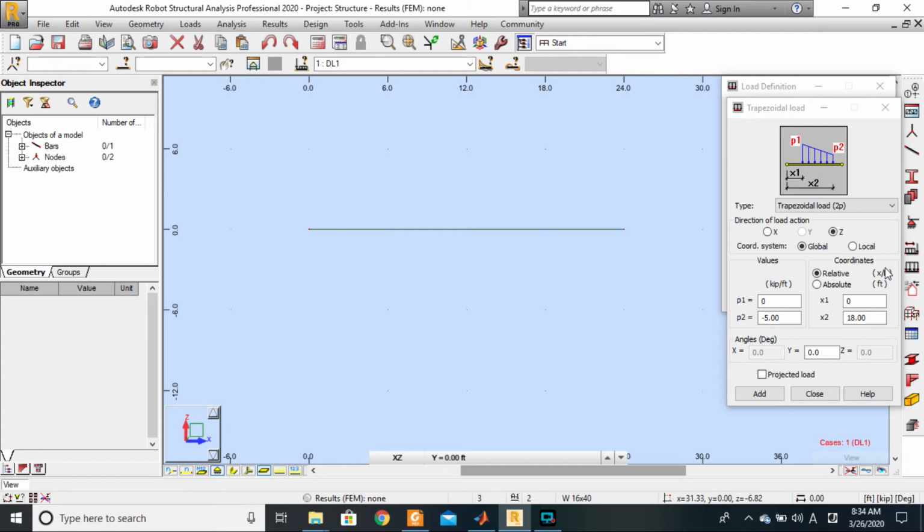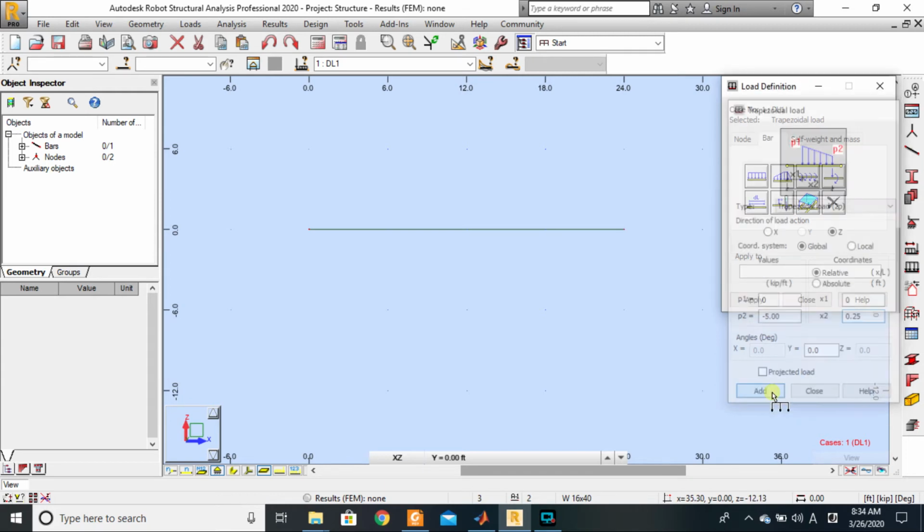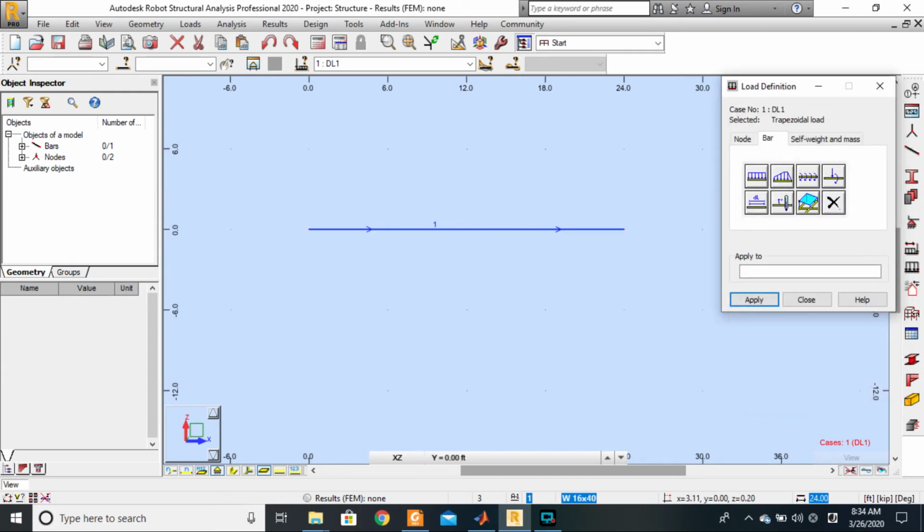So 6 divided by 24, that should give us 1/4, and 1/4 is 0.25, right? So if I add that and I come right here and click, then you have that triangle, and here again and click, you have that triangle.